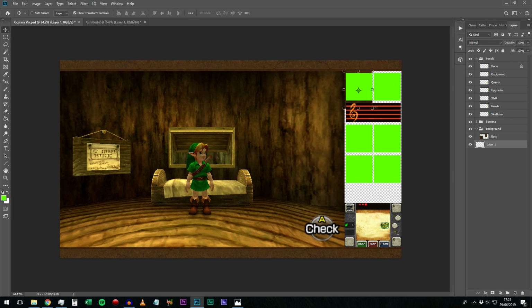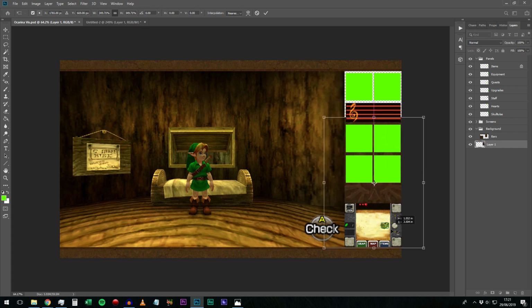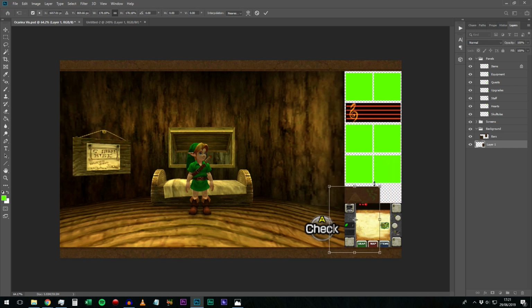And how does this look if we scale it to this size? The answer is not great. It's kind of too wide for it. What if we were to just put the crest part on there?